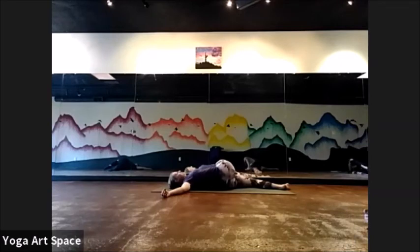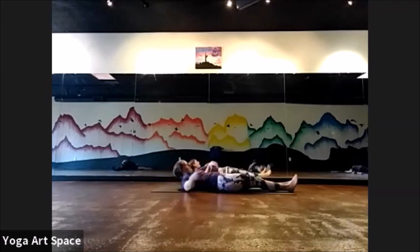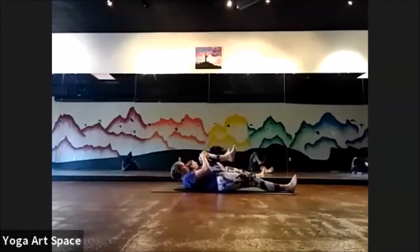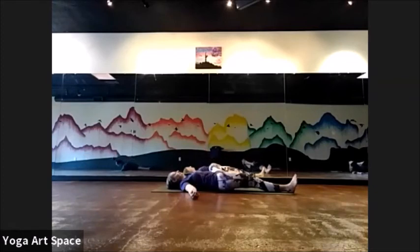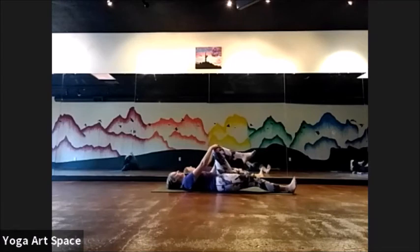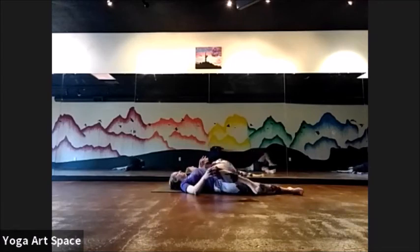Inhale. Exhale, hips down, and then right leg slides long. Left knee in. Knee into the left hand to go wide. Knee back up. Twisting gently to the right, only as deep as feels really good in your body.